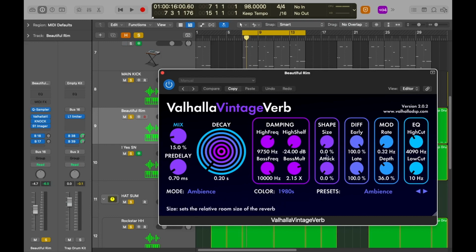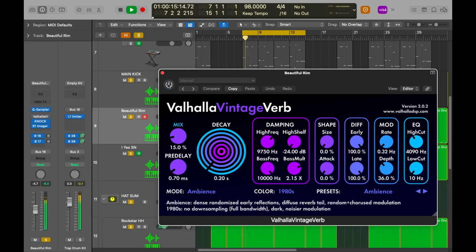I just created a small room here with a small attack in terms of how quickly the reverb comes in, and then I also gave it a little mix so it could push it a little more back in the mix. So listen to it with the reverb off. So listen to the kick and the snare.